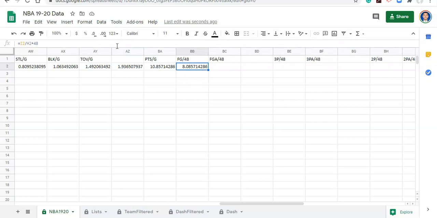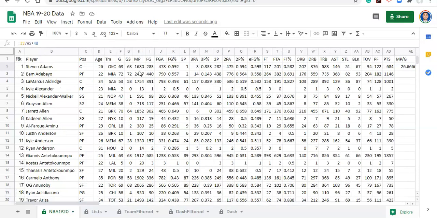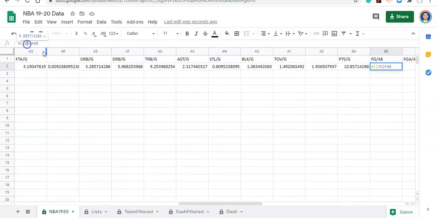So now that we have this calculation, we are going to do the same thing that we did before, where we're going to lock in the minutes column so that it doesn't move when we drag it, which is H. So I'm going to put a $ sign there. And now I'm also going to put parentheses here just to make sure that the calculation is working as I would expect it to.